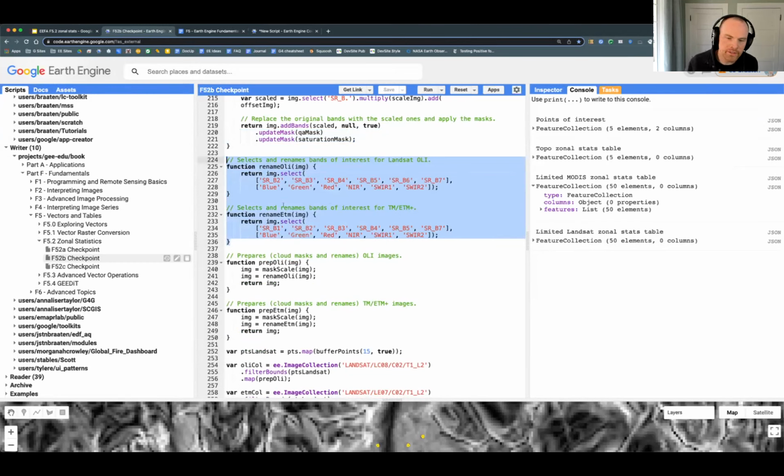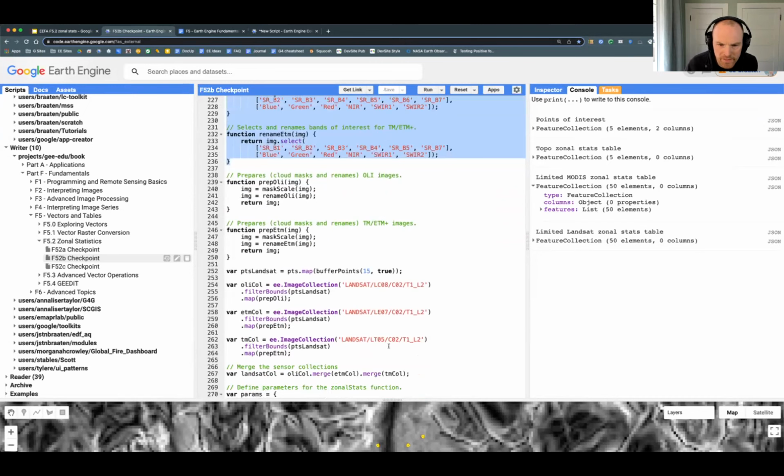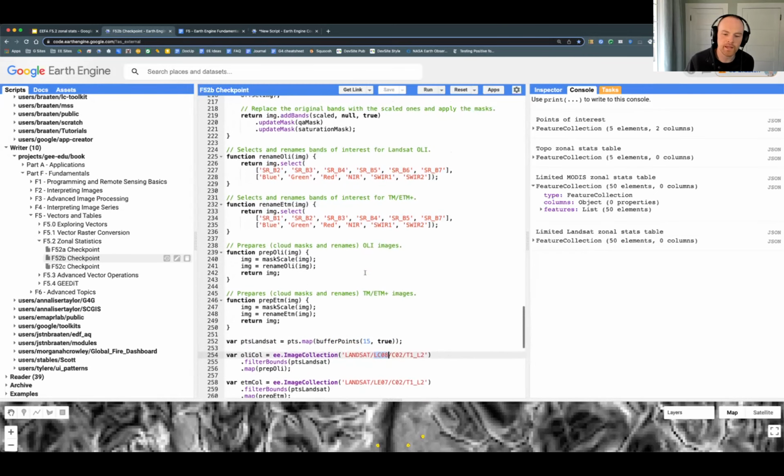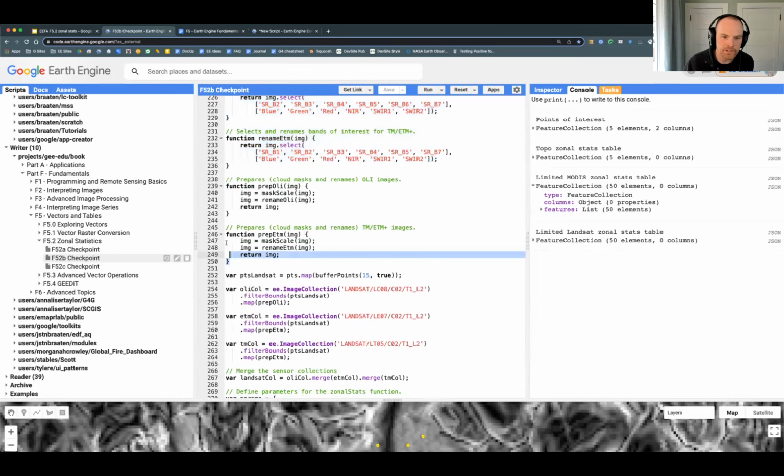So we're going to include in this time series Landsat imagery from, I believe, Landsat 5, Landsat 7, and Landsat 8. And so Landsat 5 and 7 have different band names than Landsat 8. We want consistent band names, so we have these functions to do renaming. And then we have two wrapper functions that will prepare the OLI data. So the first part here is to apply the mask and scaling function. Second, we rename the bands. And then we have a similar setup here for the ETM data.